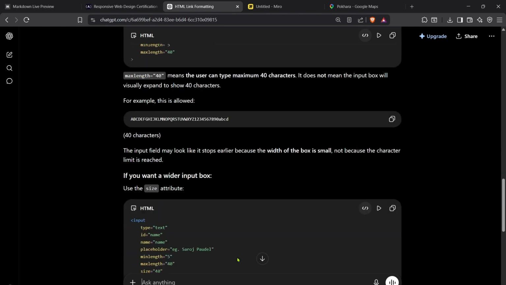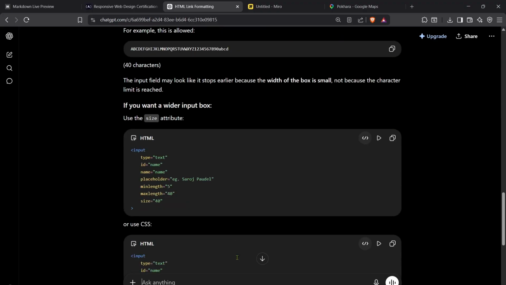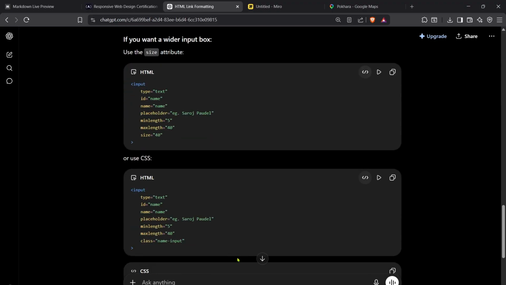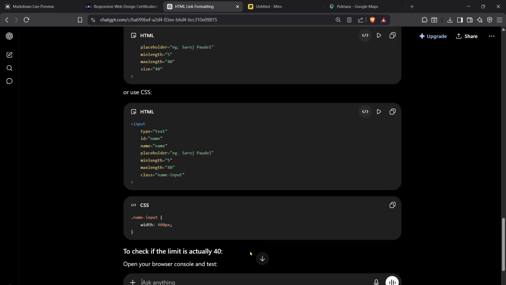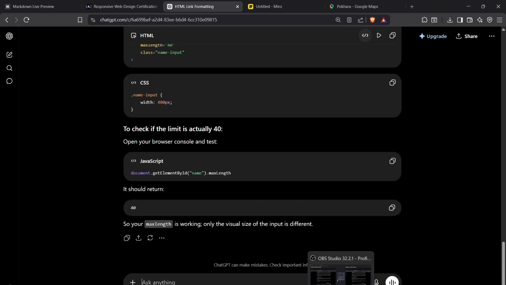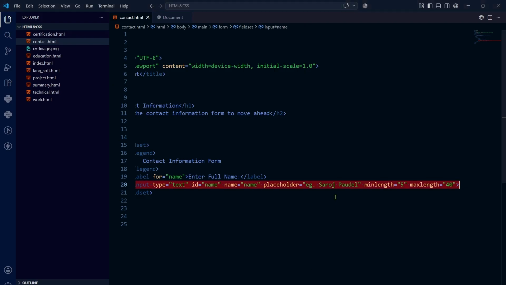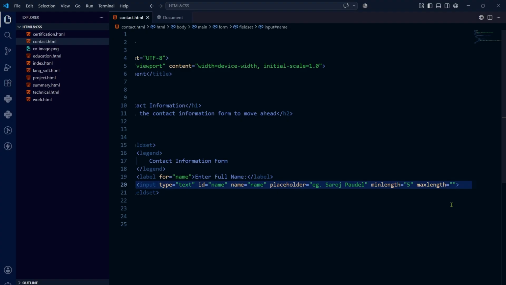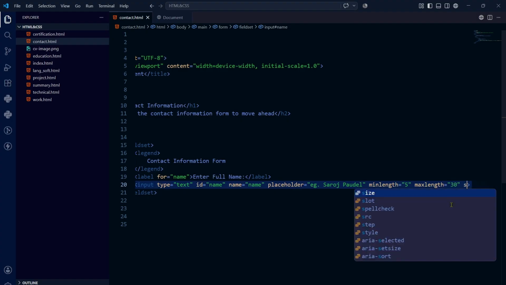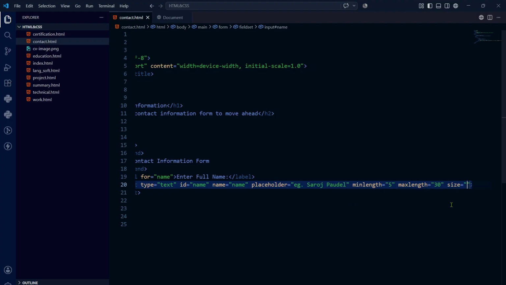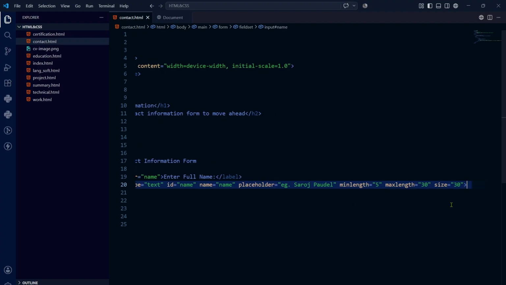Oh, I understand now. Size also should be 40. It was only showing up to 30 because of the size. Okay, let's make size also 40. I understand why it was not showing.